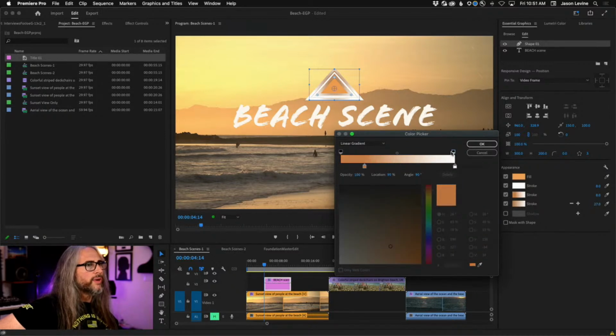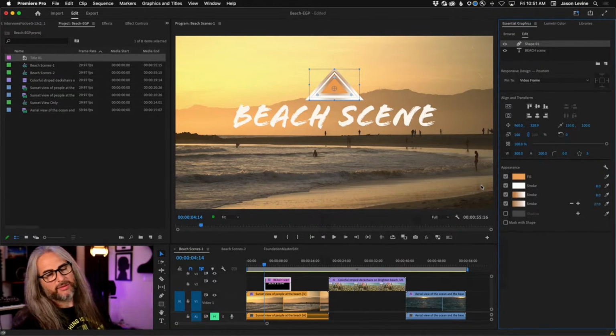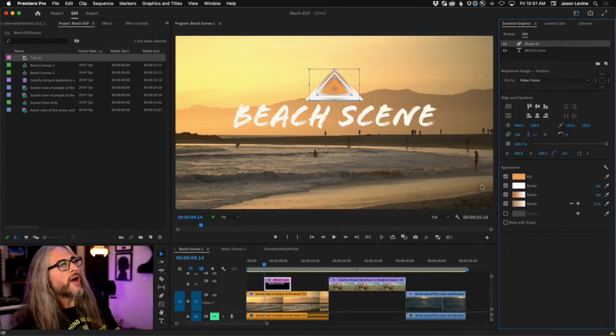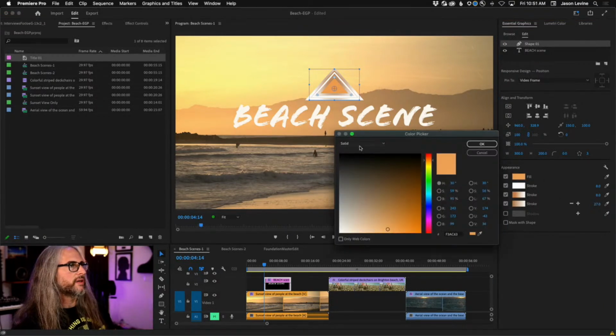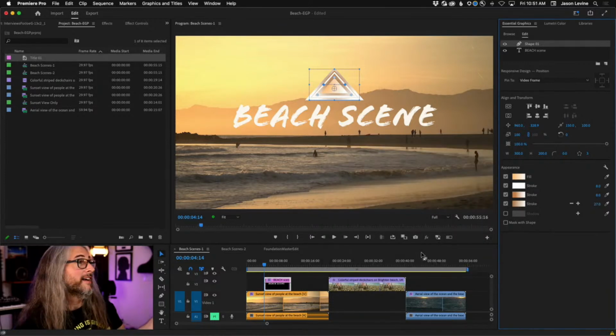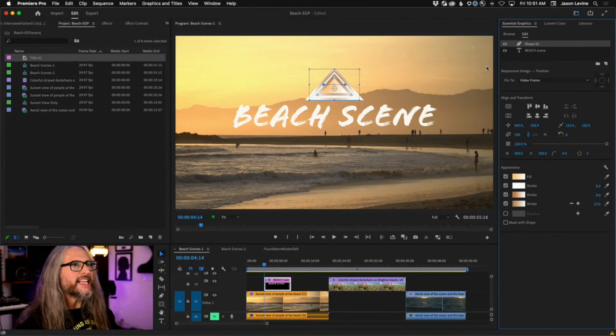Mess around with the opacity stops there. That's like way too white. All right. Anyway, you get the idea. I'm beating a dead horse with my design capabilities here. I think that looks awesome. Anyway, you have those options, and look, we could even do it here on the fill. And that's just shameful. I'm trying to stay with the sort of beach colors. Okay. It's fantastic, all right? And you get the idea. We continue to add these things, all right? So we can add any number of things.